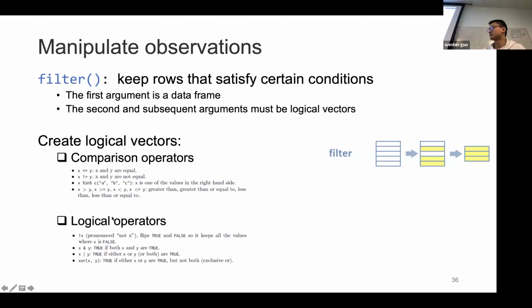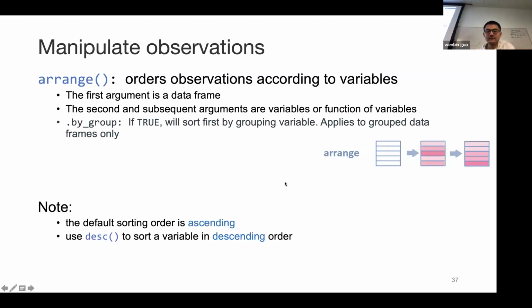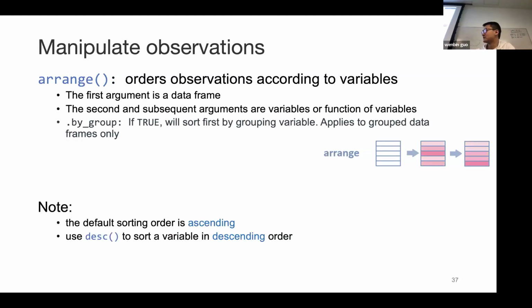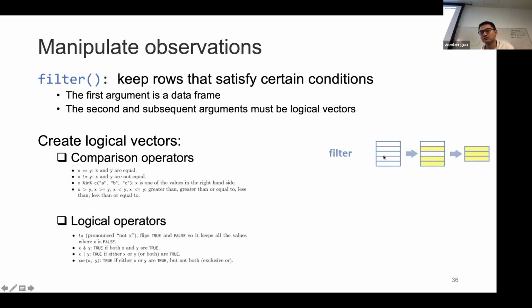Or sometimes you want to do some more complicated operations using the logical operators. You can combine several conditions or criteria together using and, or, not, or something else to do compound filtering. Later we will show some examples, but let me finish the rest of the two functions first. Filtering tries to exclude the rows that we don't want and only keep the rows that satisfy certain conditions.